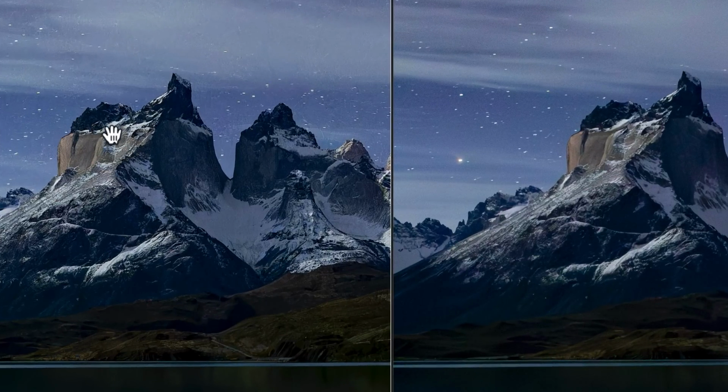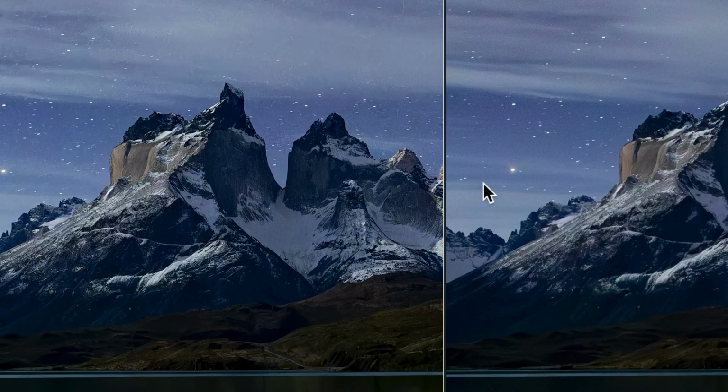This rock face is kind of an easy place to see it, and down this ridge where I've lost more detail in the Lightroom version. And in this area, if I just start looking, I've lost stars. They're just not there. They've been denoised away. So that's a little bit of a concern, but you know, it's not a bad result. I'm not saying it's a bad result. I'm just saying I don't think for my purposes it's as good.